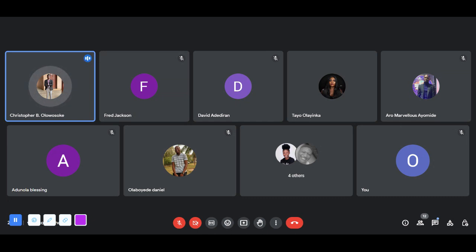So there are several databases that are relevant that you have to take note of, depending on whatever research you want to carry out. And then, if you are using a particular database for your research, also note that there are formats in which all these sequences are stored or saved.